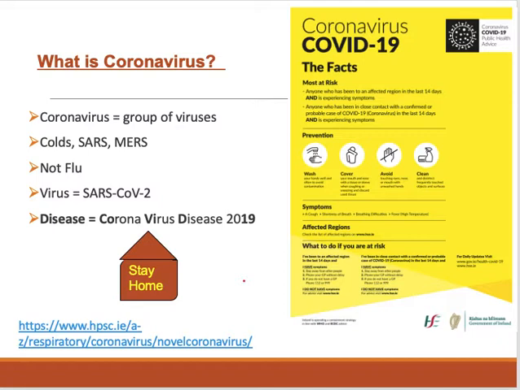Now, how do you prevent yourself from getting it? Well, the fairly strong message is to stay at home. Of course, we can't stay at home forever, but right now that's the message that's there. Stay at home, stay away from everybody. And as we enter the period of easing of the lockdown and easing of the restrictions, we need to go back to the initial messages that were being given to us before we shut down our schools.